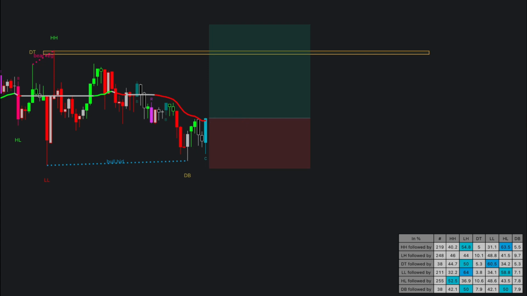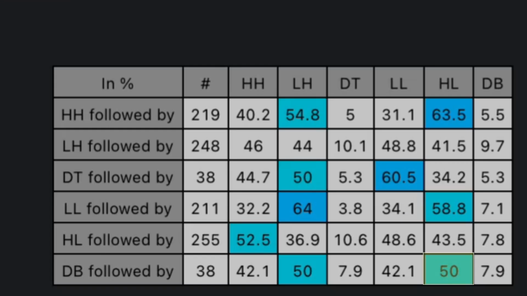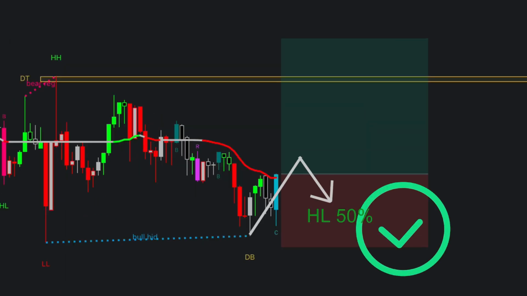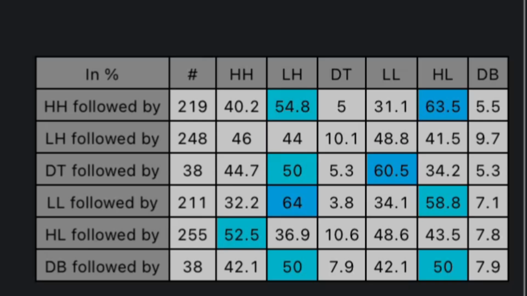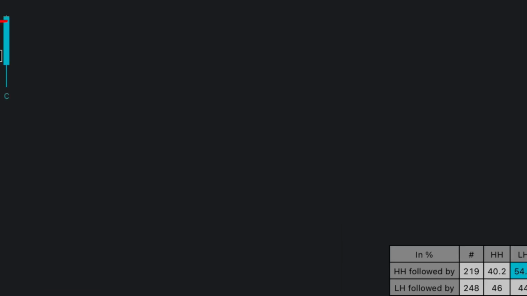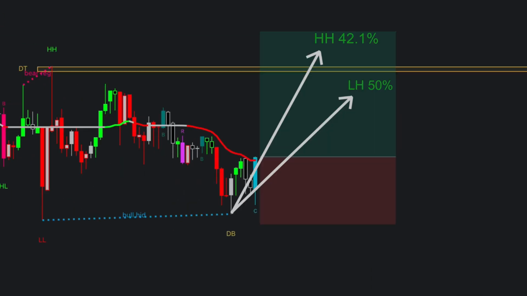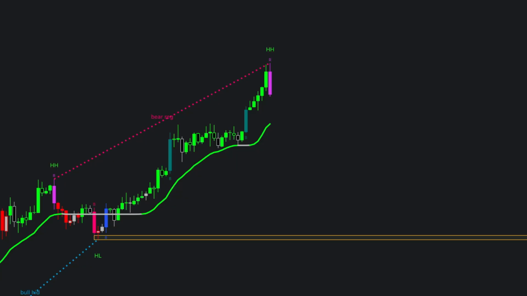In this specific example, the chance of a higher low stands at 50%. While this percentage could be higher, it still serves as indication that your stop loss is well placed. Additionally, consider the probability for a higher high as further confirmation for your take profit. With a probability of 42.1%, it appears more likely that we'll witness a lower high, as the odds are 50%. Although the difference isn't very high, it's a first indication that it's better to be cautious when setting a target above the last high.